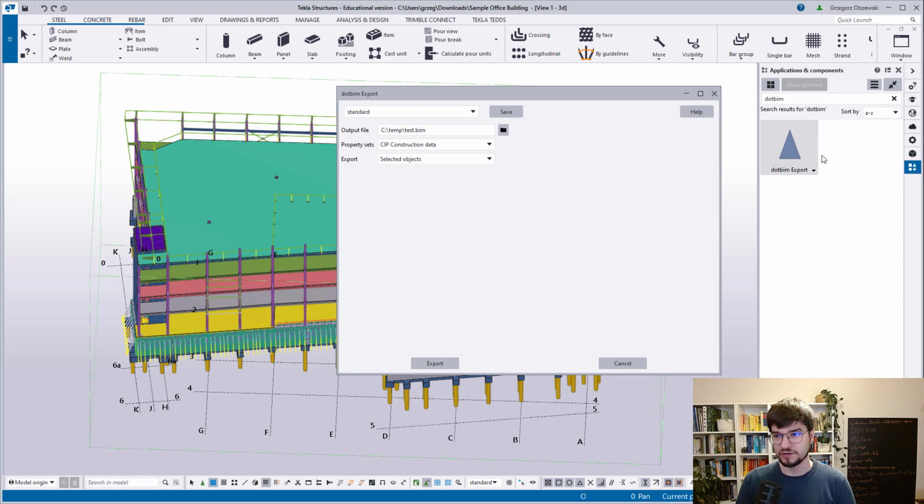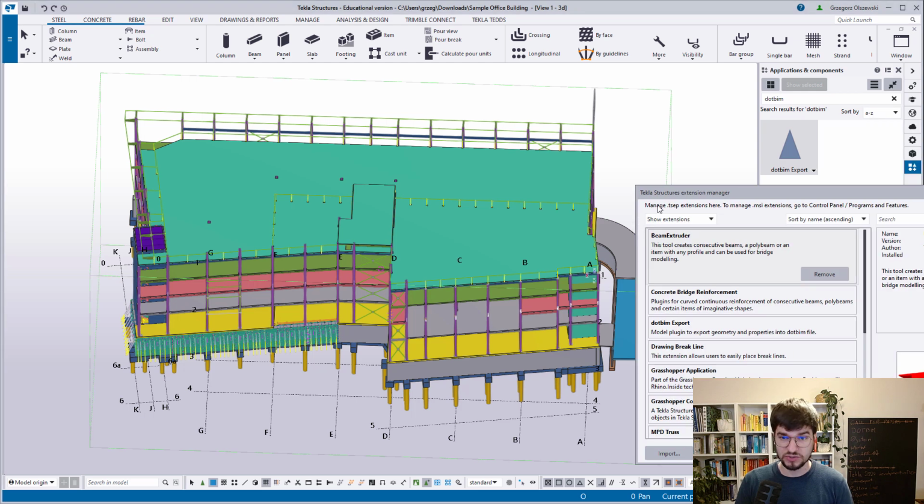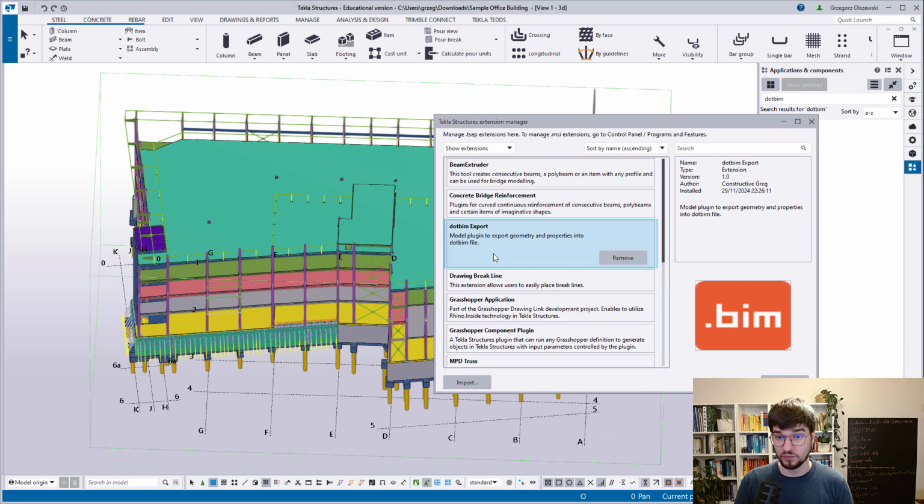Of course, the icon on that side is not coming from the TSEP, it is coming from the plugin itself. So I have just skipped that part. I will have to do it after the recording. But okay, here I will go into the extension manager, and you will see that we have the dotbim export available with our icon and all of that stuff which I placed in the header of that XML. It is available here. So it is working.